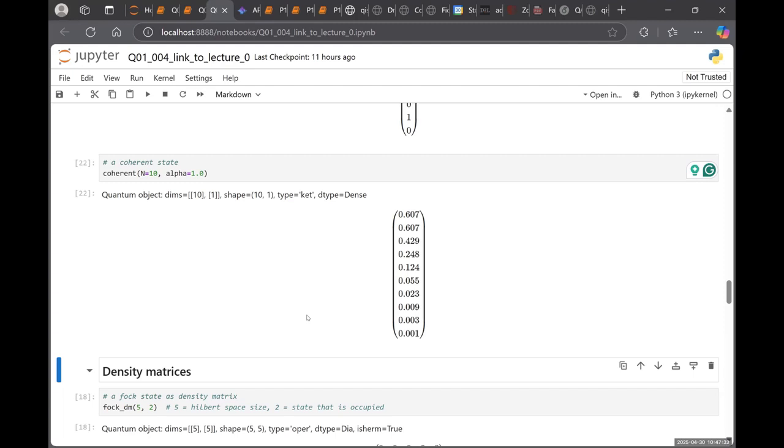I can write down the formula. Let me annotate. So coherent state, if you remember, this is alpha, and if you annihilate this alpha, you actually bring down this alpha as a coefficient. And in terms of number states, you have alpha raised to n over square root of n factorial, times the number state n, and there's a normalization, an exponential of alpha squared over 2.